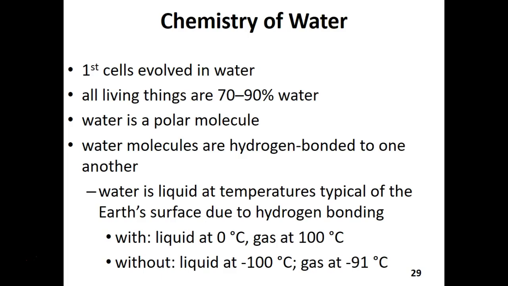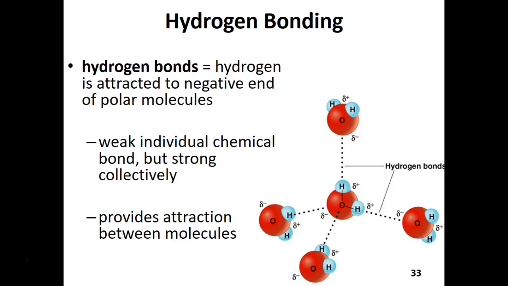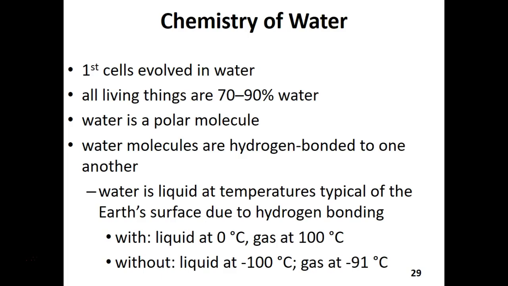So let's look at water then, because here we're looking at a bunch of water molecules bonding together. Now let's talk about what water is. Living things are composed predominantly of water. Think about your cells: they have water inside of them and water outside of them. And now let's think about what blood is. Blood is composed of almost completely water, right? Blood plasma makes up about 55% of your blood, and it is 90% water.